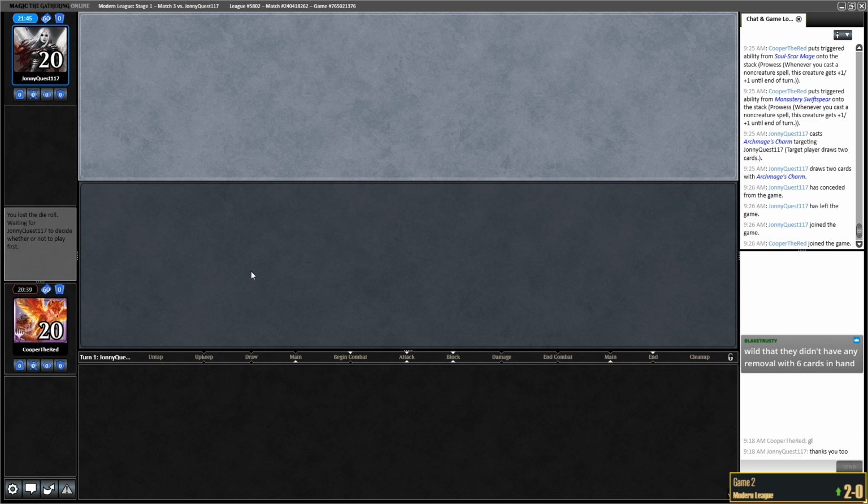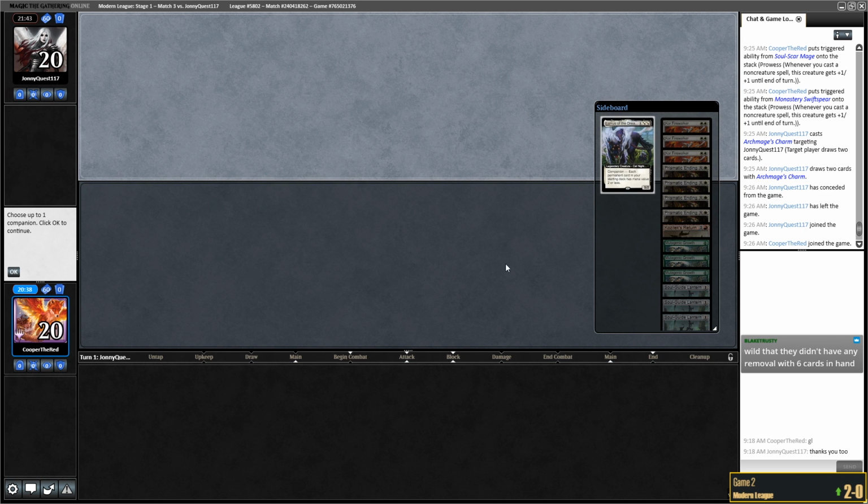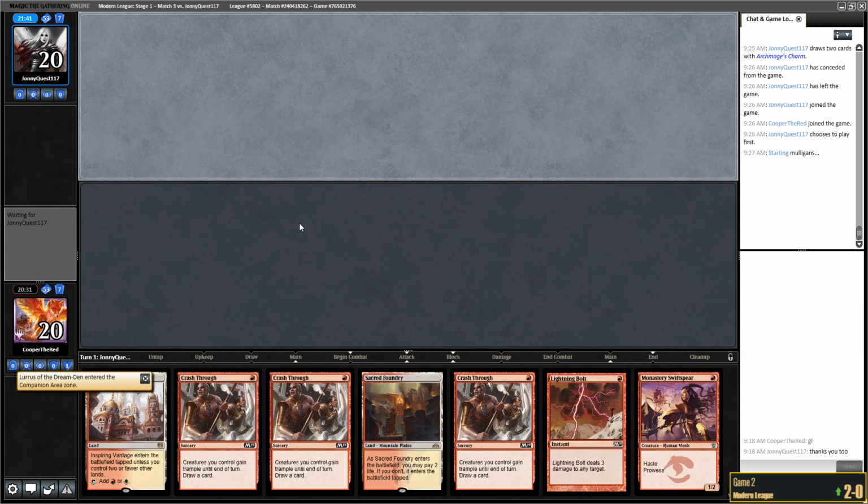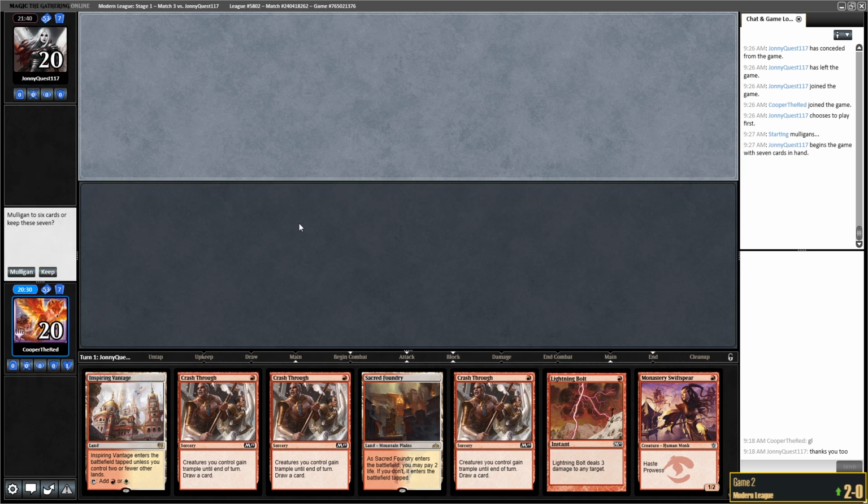It does seem kind of suspect. They should have definitely had some removal, but they needed quite a bit, right? The one removal spell would not have done the job. But one removal spell plus the Archmage Charm, I think, would have. So yeah, it is what it is.